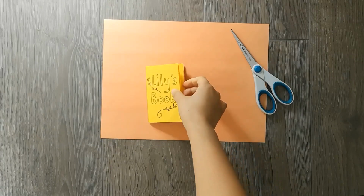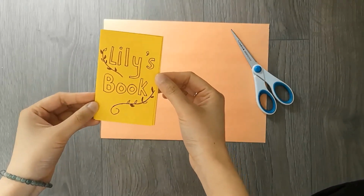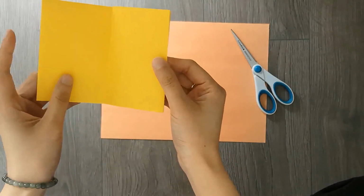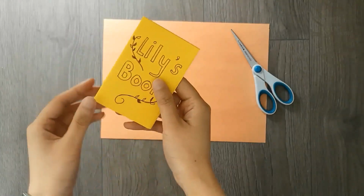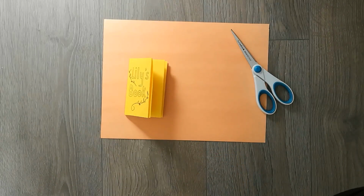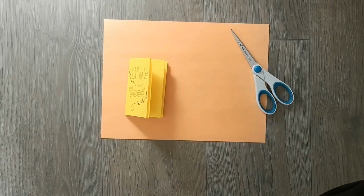Today I will be showing you how to make this cool book. The name is called the Origami Pamphlet and it looks like this. It's a very easy book to make, and it's a great little activity to do with young children, and you can draw your little doodles or decorate it however you like. And now let's get started.